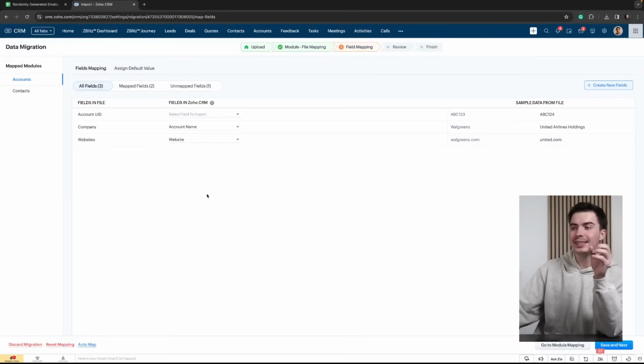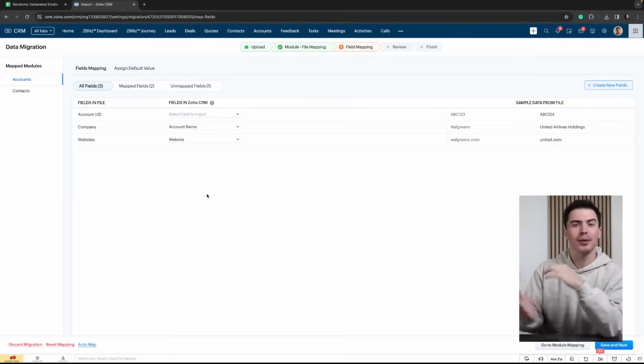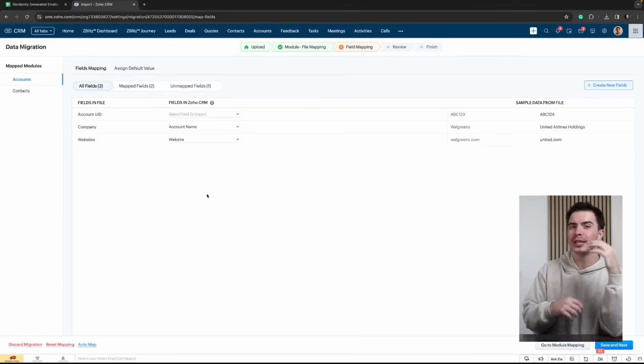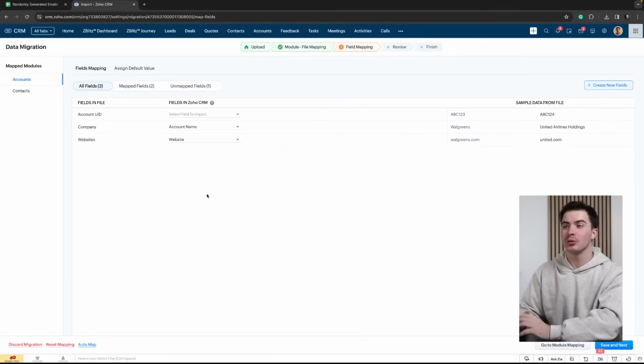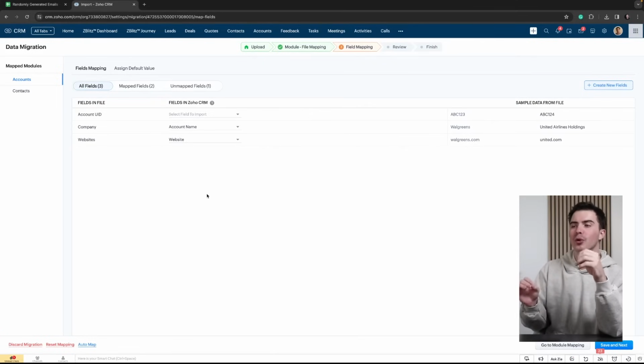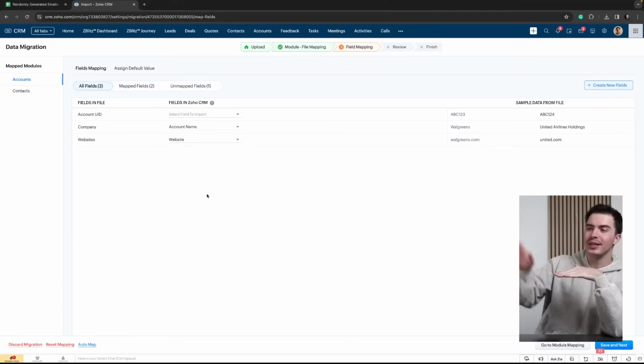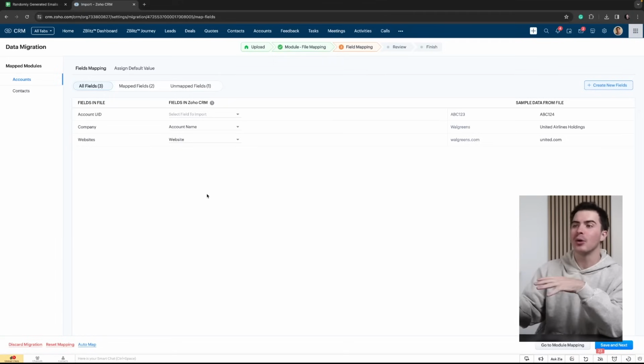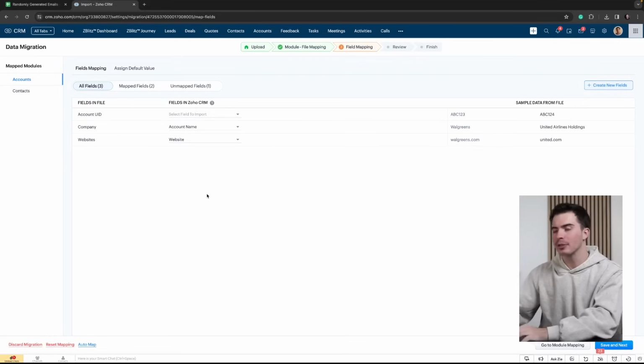Hopefully you can see now how much more complicated you make a migration by how much data you want to bring over. The more data you have to normalize, the more data you want to bring over, and the more data you have to associate, which can get really tricky. This is the most straightforward migration you could possibly have. The more data that you have, the more the complexity compounds, the more modules and data you want to bring over. So just keep that in mind. It's better to bring over less and just get started than to bring over everything all at once.